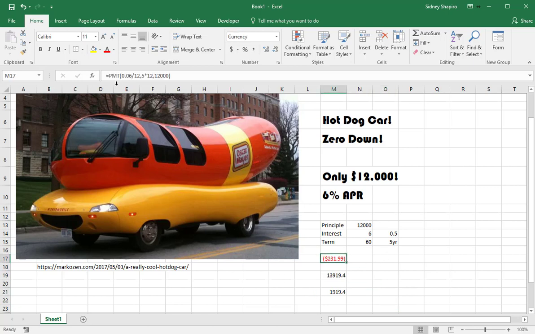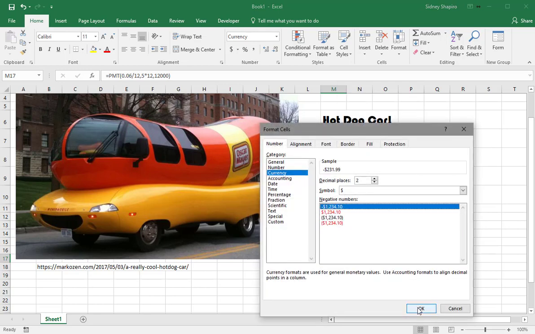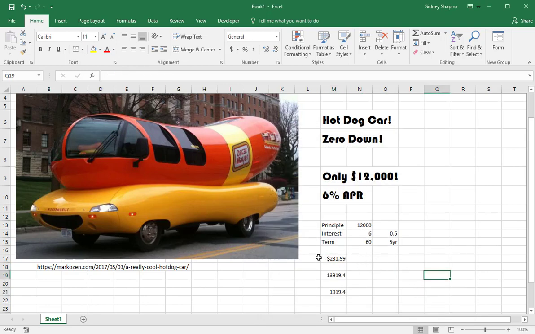Now, our formula is equals PMT, and then the first thing we put in was the rate. And the rate, in our case, was 0.06 divided by 12, giving us our 0.5% per month. Then we did the 5 times 12, the term, and then finally the amount. The PV is our total loan. We hit enter, and I got $231.99 per month. That would be my loan payment. You'll notice it's a negative number, so I have it formatted right now in red brackets, but we could change it to negative as well. All right, so this would be my payment.